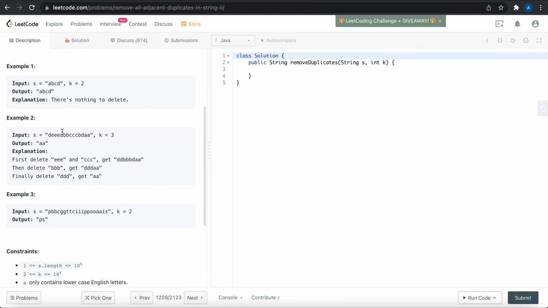Okay, so let's take a look at this example, because I can see that this example doesn't have any duplicates, so that's not really interesting. But if I was to try to apply whatever we want to do, I would try to look for k duplicates, right? So I can see already that there are k duplicates right here, so I would apply this and remove the three e's. Okay, and if I remove those three e's, I would just get d d b b c c c d b d d a a.